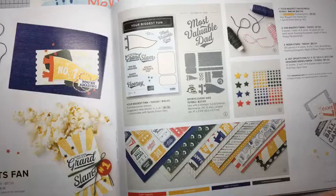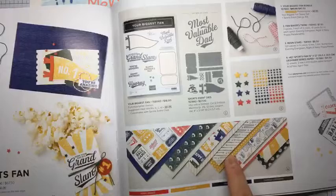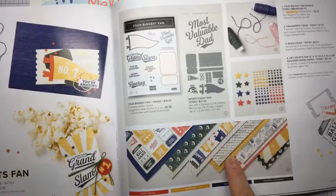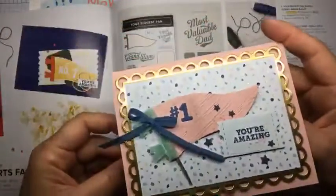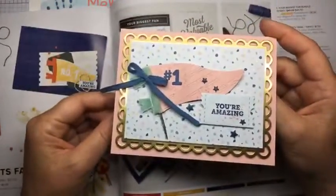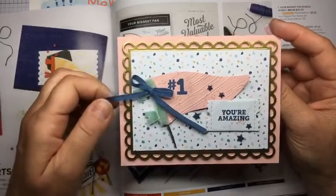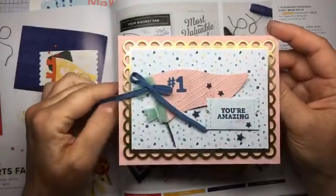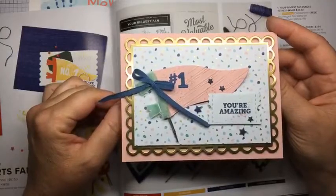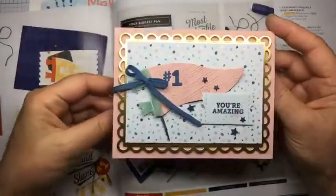I decided to show you a really solid project featuring the items in the product suite, but then I also wanted to show you that you could be creative and use this for other things. And I made this soft, feminine card that's actually for my daughter who's graduating this week. So I wanted to make her something to go along with her gift. So I pulled in some really fun ideas and ways to use this bundle and still be able to feature the items in it, but make it soft and a little more feminine. And all I did was swap out the paper.